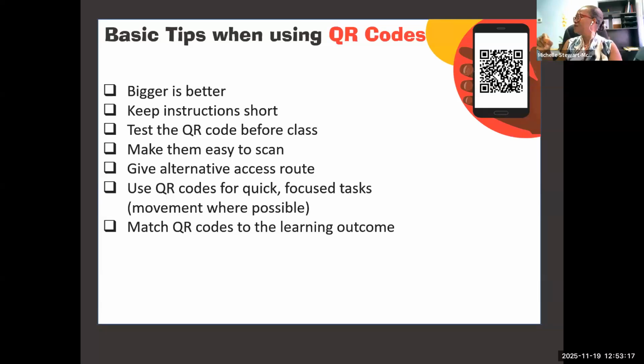Scan to see the lesson, scan to see revision, scan to see who came out, scan to see what's happening next week, scan to see the learning outcome. So make the scanning something that the students look forward to. Make the QR codes be on things that are interesting, that are interactive, that sort of thing. So I wanted to add that.